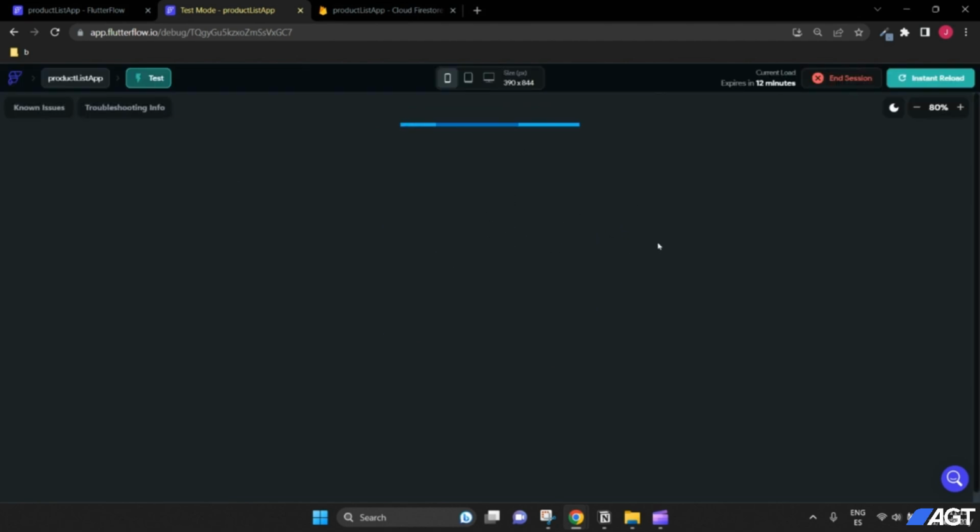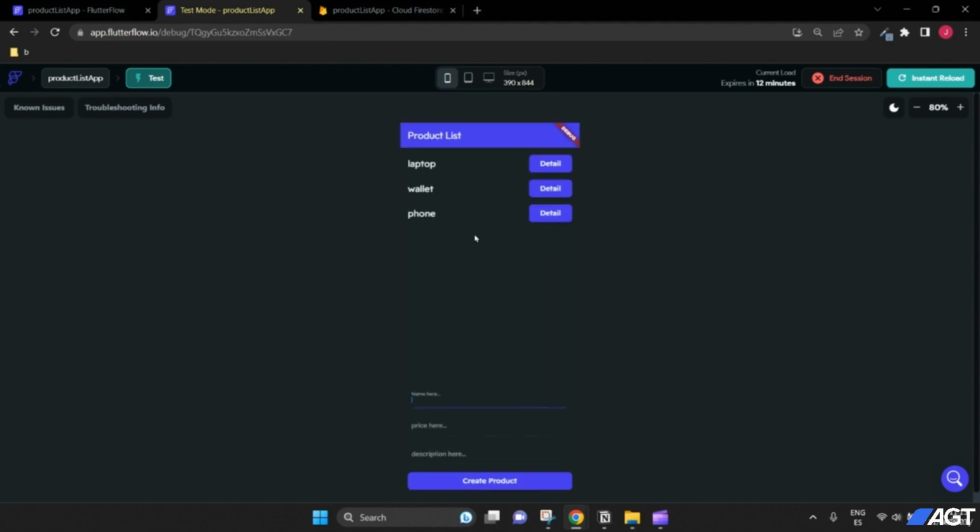Okay. So let's go ahead, because we want to go back to the previous page, so that we can keep testing. Okay, so for the wallet, we can see wallet 50 leather. We can go back and now we can select the phone 600 Apple, perfect. So we have access to all the products, to the product details.